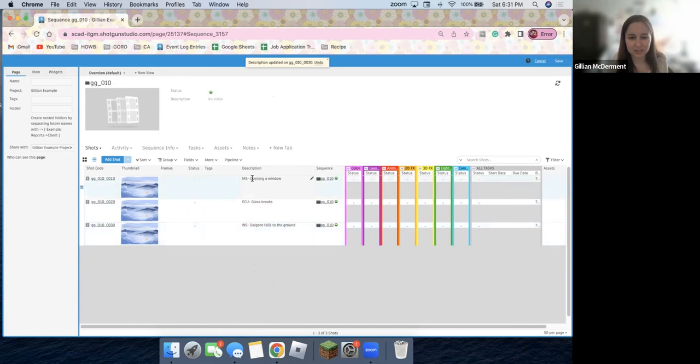So what I'll do, I'll just highlight. And I'll go here and I'll do opening a window. And my descriptions are not amazing, you know, think them out a little bit better. And then I'll do diagonal falls. Boom. So I have an idea of how long this sequence is. I know, like, oh, there's only 3 shots in this sequence because there's only one other shot between these two. And I know what it is. So that's just what makes more sense in my head.